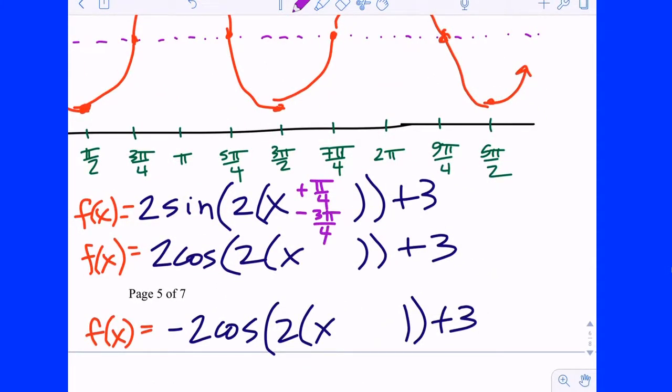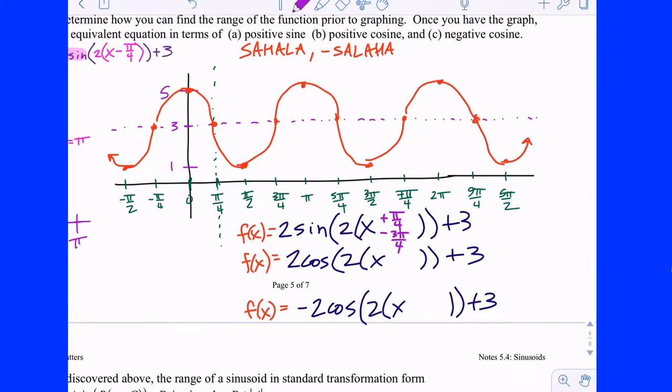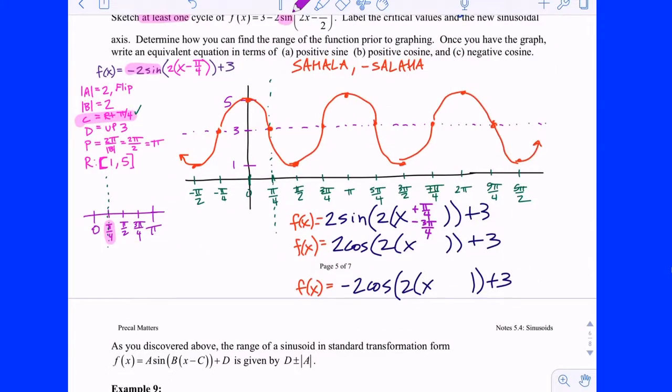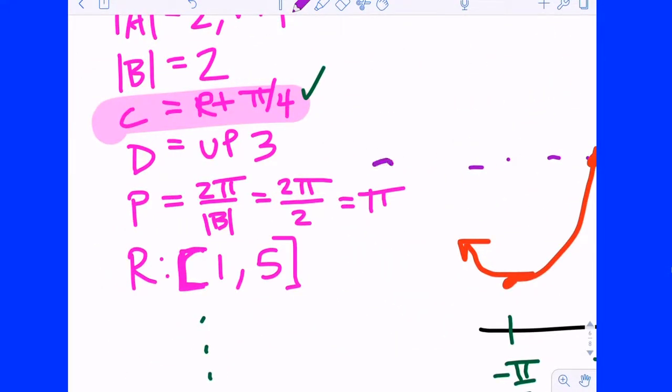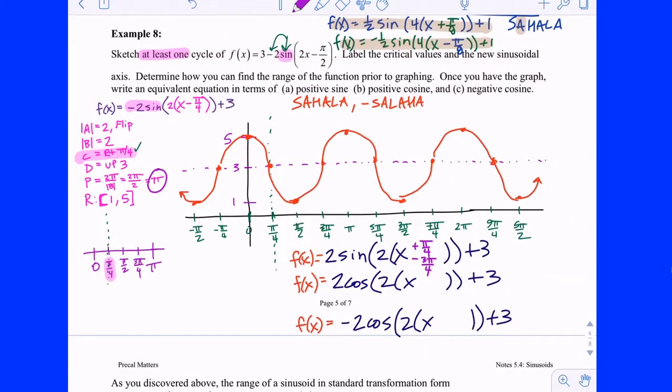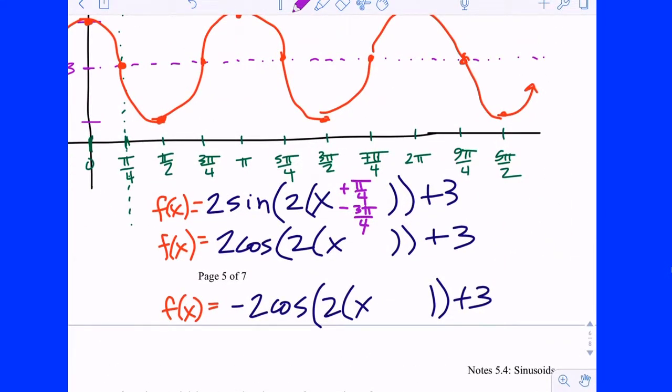So maybe you've got it figured out. It would just be the opposite sign of whatever x value you're looking at, right? If this is a positive 3 pi fourths, it's going to be a negative in the equation. If you want to shift it over to negative pi fourths, it's going to be a positive in the equation. You could also shift it over to 7 pi fourths, right? How far apart are 7 pi fourths and 3 pi fourths? Pi. They're coterminal with each other in this function. So there's infinitely many solutions.